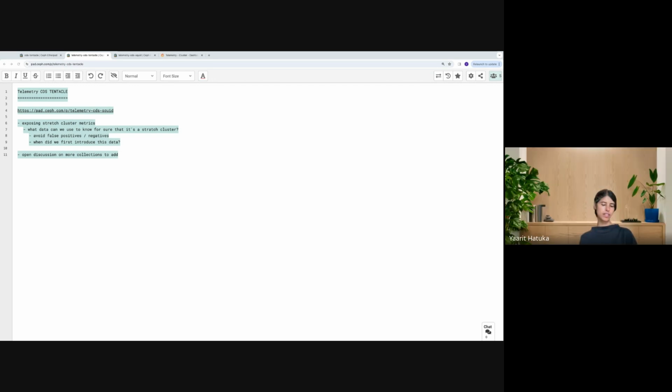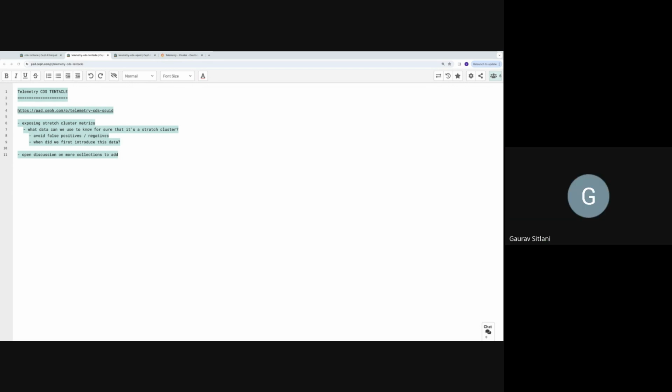So this is something that at the end of the day we would have both on the dashboard, and the idea is also to collect that with telemetry. And just to make sure I understand, currently no one is working on grouping that on the Ceph side? No, as far as I understand, I haven't heard of this.